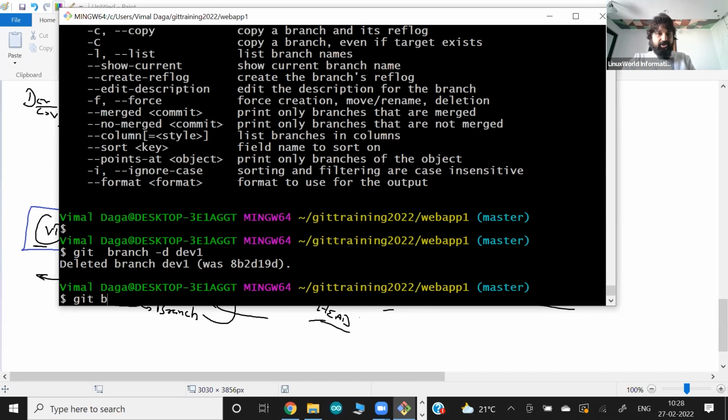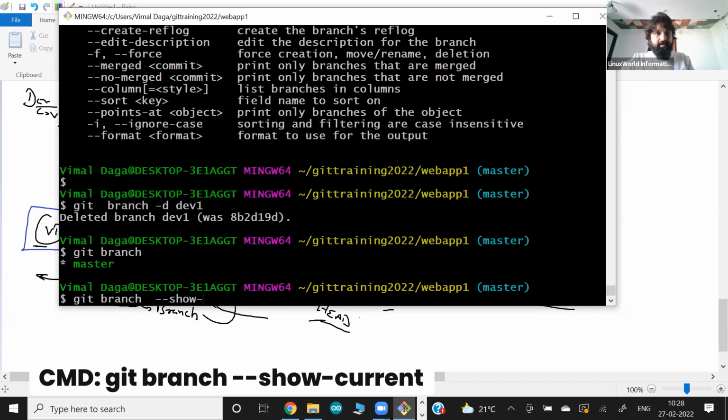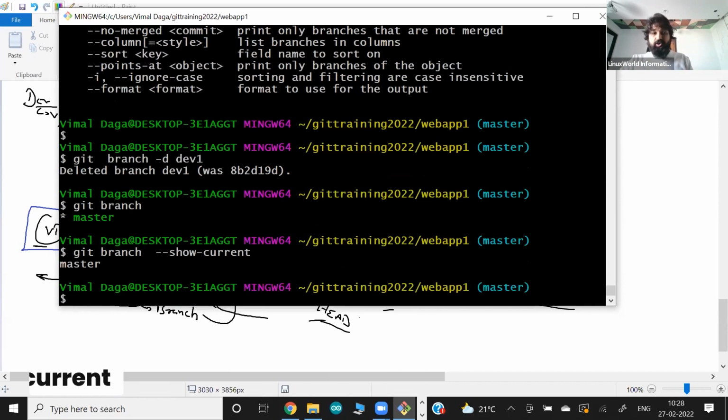Now, how many branches do you have? Only the master branch. Even though it shows you are in the master branch, we also have an option, show-current. It shows you which branch you are in right now. The star also says which branch you are in. But if you just want a specific name, which branch you are in, you are in the master branch right now at this point in time.